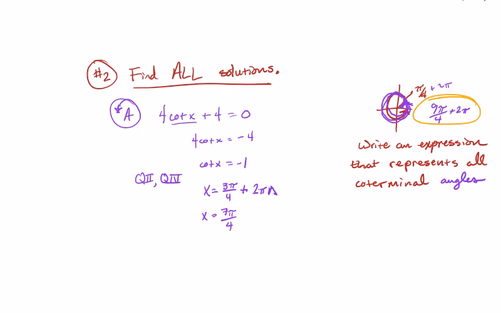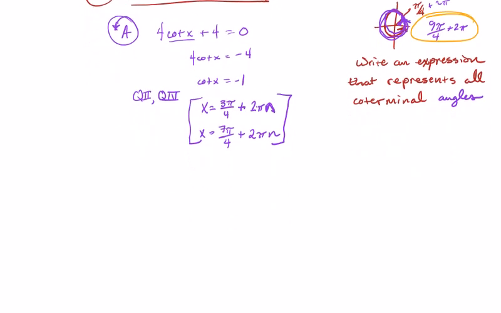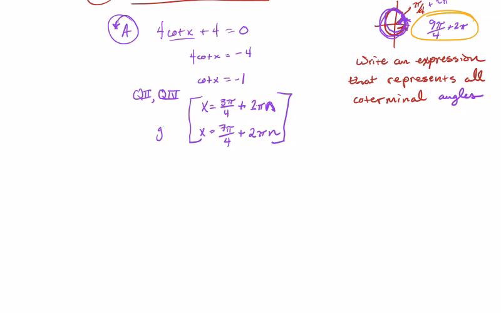So our answer is going to be 3 pi over 4 plus 2 pi n, meaning we're going to add multiples of 2 pi, which is how you find coterminal angles in radians. And that will represent all possible angles that would make the equation true. So this is a good answer. But as time goes on, sometimes you'll come to problems like this, and this is good, but you can actually represent your answer better. So there's a better way to write your answer. And this only works sometimes, it doesn't work all the time.